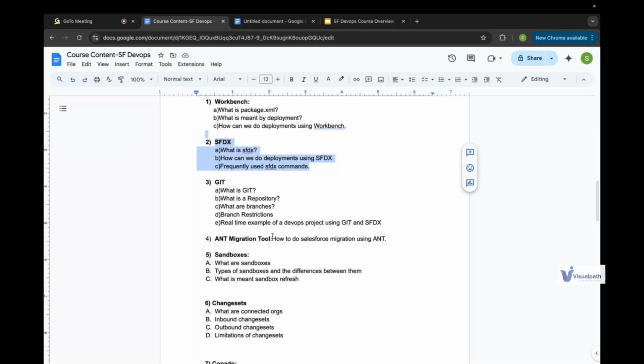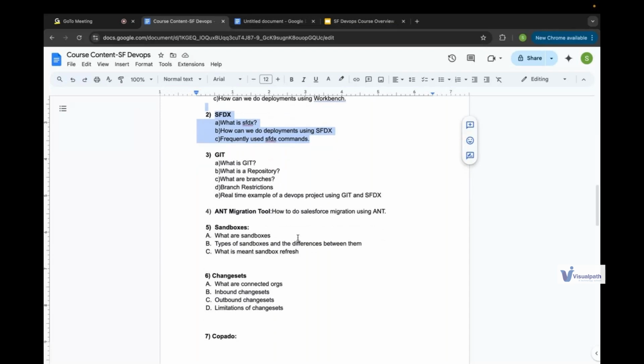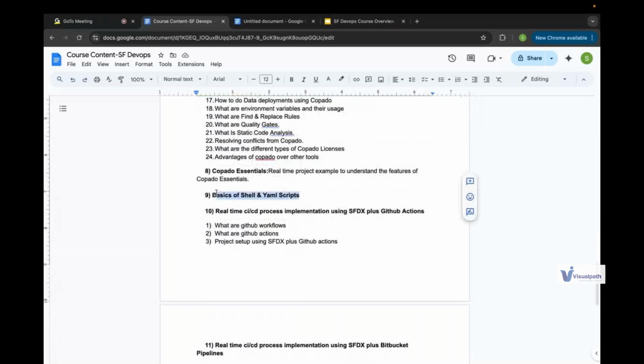After this, I will cover some basics of shell. I will cover what is meant by shell and some basic shell commands. Apart from the basics of shell, I will also tell you the different types of shell available on different operating systems. After that, I will tell you some basic shell commands which will be useful for you while configuring pipelines, or while making use of build tools as well. After covering shell, we will see the rules of YAML language.